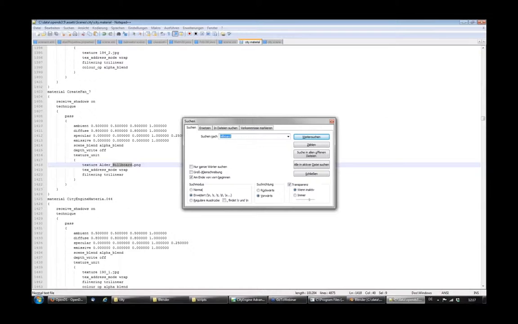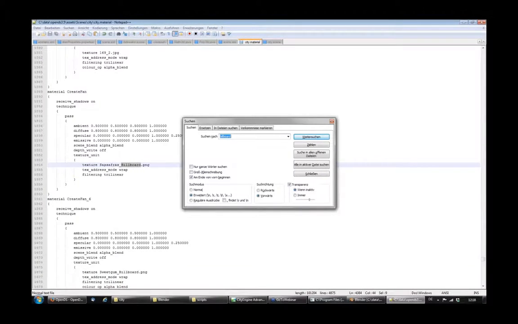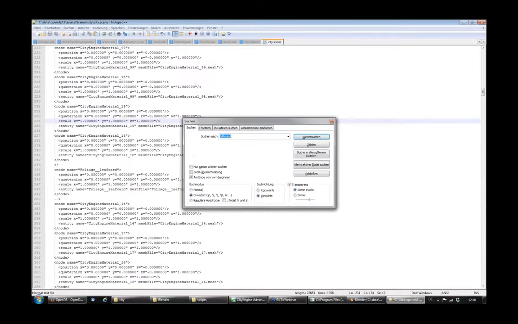All the textures billboard is fan 7, 8, 1, 3. So let's assume it's all fan, all create fan things. Yes. So let's just comment out everything which contains this string from our scene file.